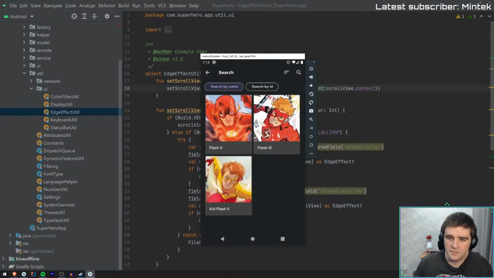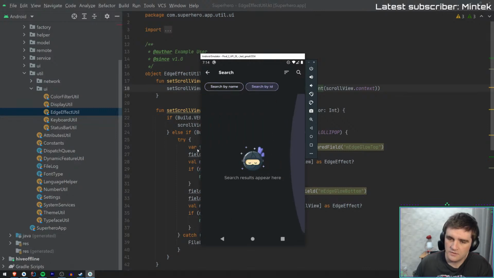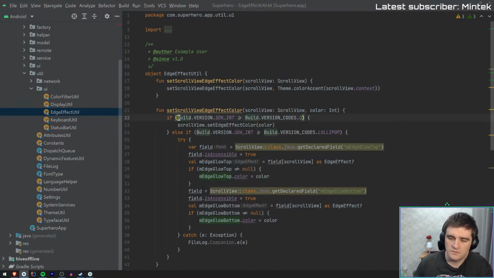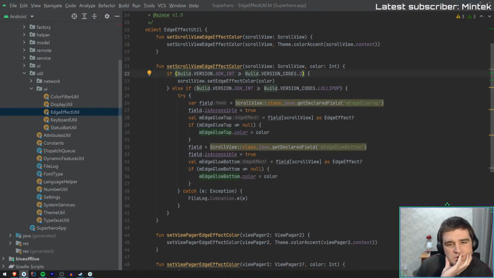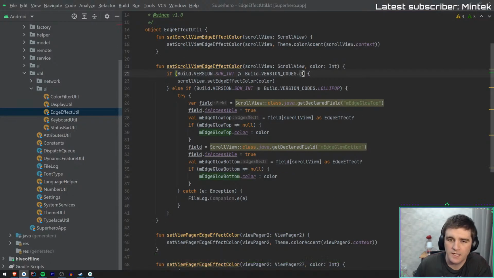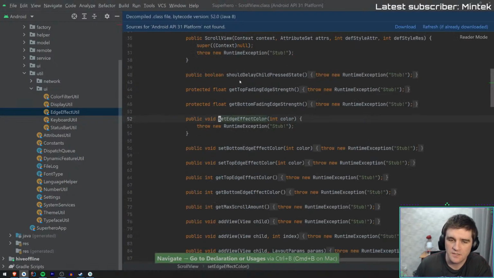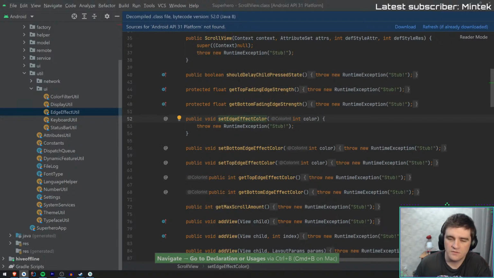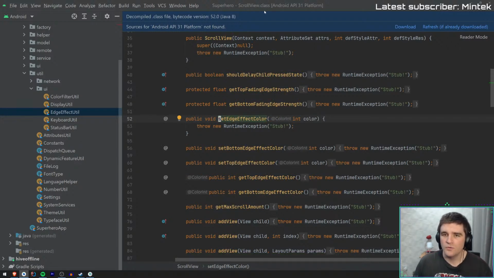Edge effects. What edge effect did we have? Is it just that? Like that glow? Isn't that built in? Oh no, it's reflection. So apparently it's only officially supported from 29 to set the edge effect color on a scroll view, I believe.